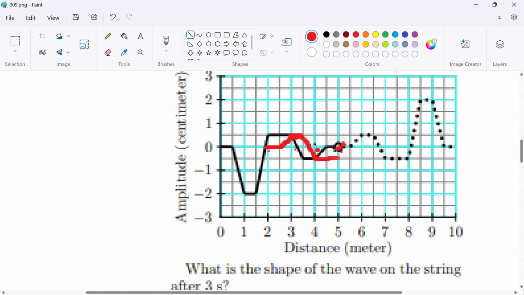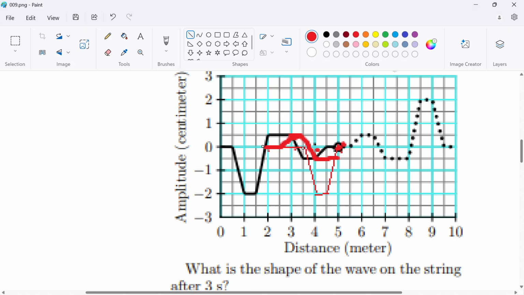Now, I've got the rest of it that's just going to move over as is. So it's going to start here. This point is going to go 1, 2, 3. So now I'm just going to redraw it over here. I'm going to make lines here, down to 2, then 1 over, then up all the way back to 0. Whoops, I need a new line there. Up all the way back to 0. And then it goes straight, it's at 0.